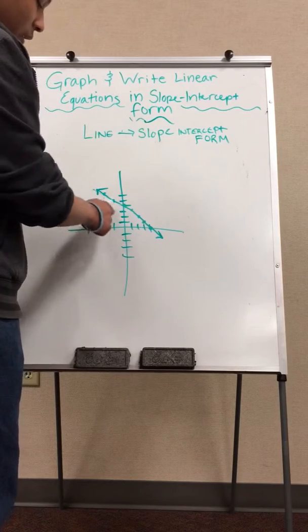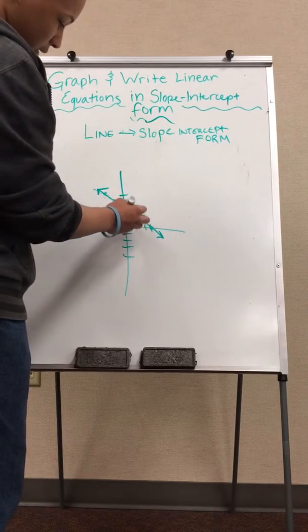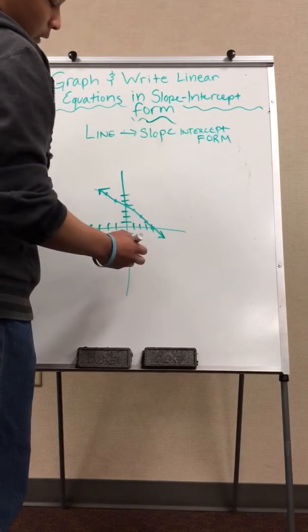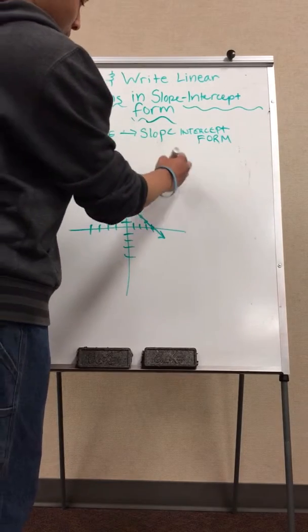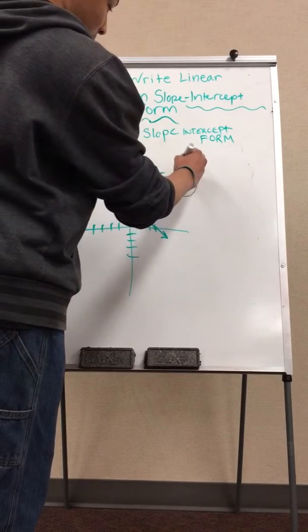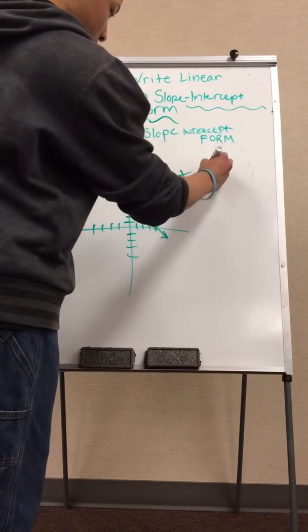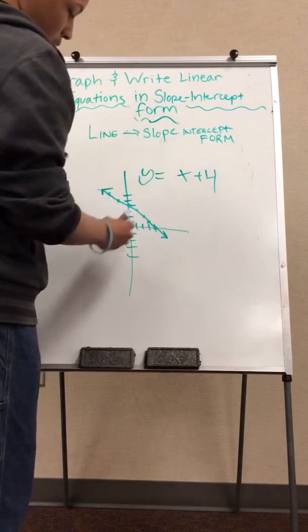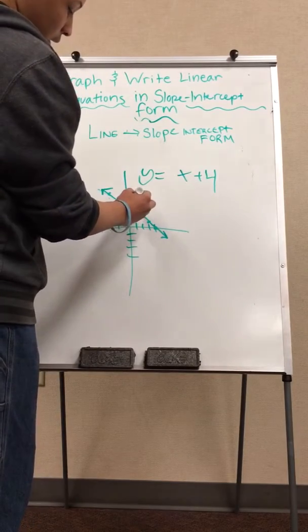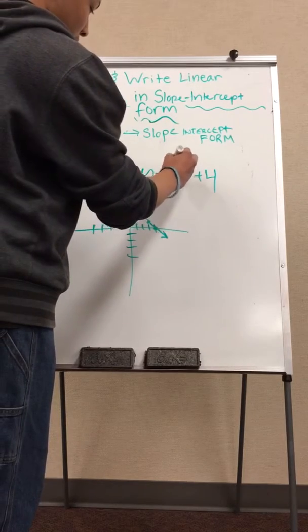Okay, looking at the slope, starting at the y-intercept, which is 1, 2, 3, 4. That would be the b for y equals mx plus b, which is 4. Then you see the dots, it's going down 1 over 1, down 1 over 1. That would make the slope negative 1.